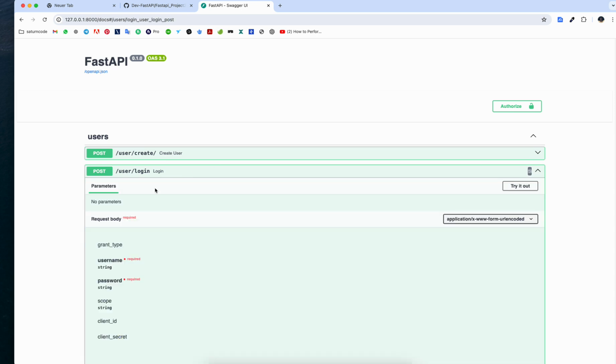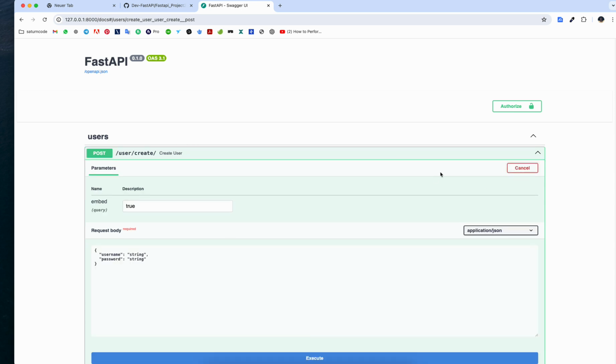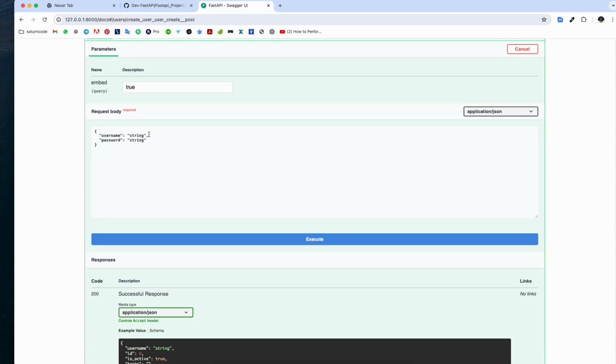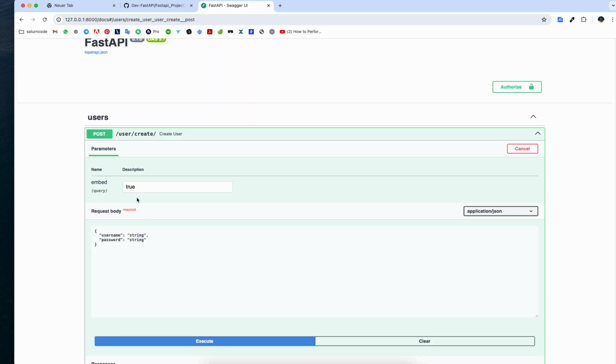But now just login. First I need to create an account. I take this default username and password. As you can see, user with ID 1 is created with this information.